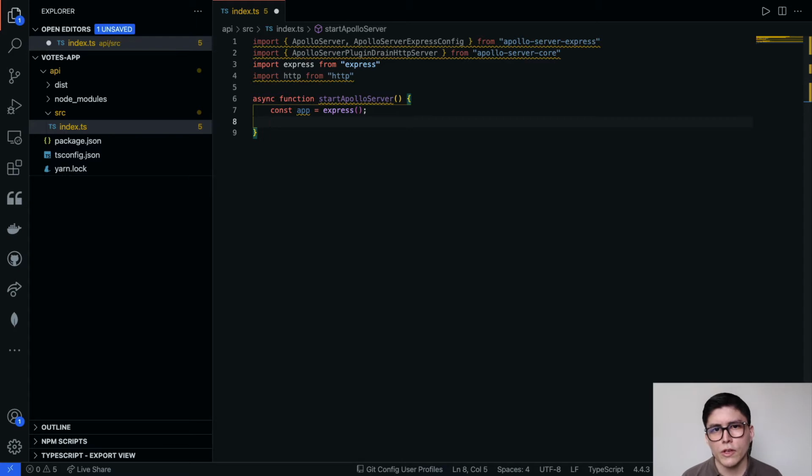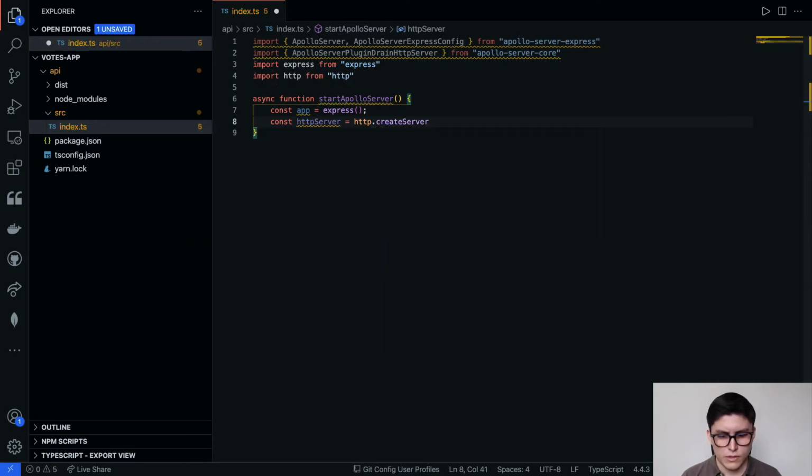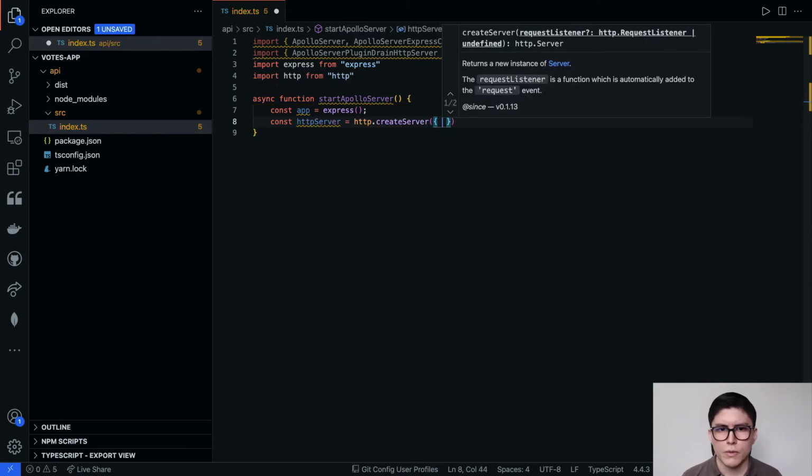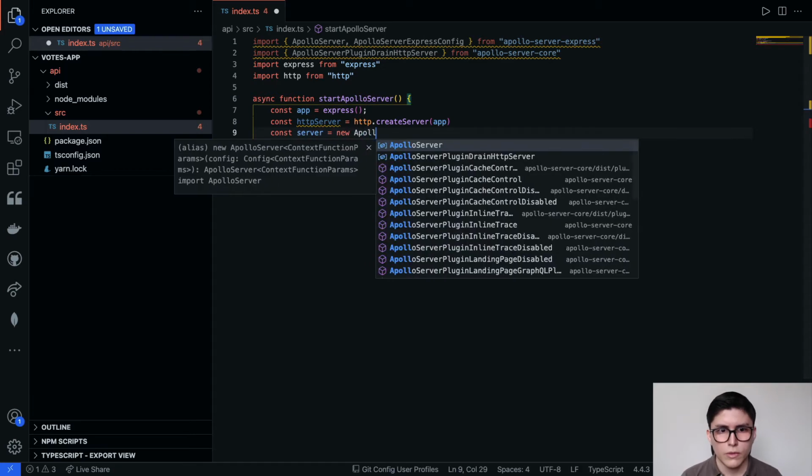Then we are also going to be needing to configure the HTTP. Create server. We're going to be passing the express to it. And the GraphQL server, that's going to be new Apollo server.